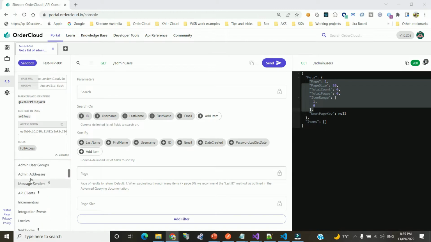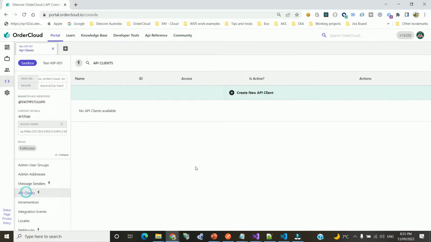So this is your seller, and here you will see the API clients, and this is very important. So I am going to create an API client, and now the question is, what is an API client, right? Just think of an API client as a user or a platform, or you can say an interface. So when you are trying to access your shop, we have created a marketplace here. You can see this is identified, everything, right?